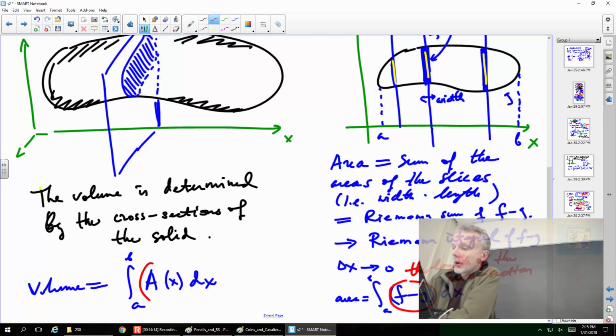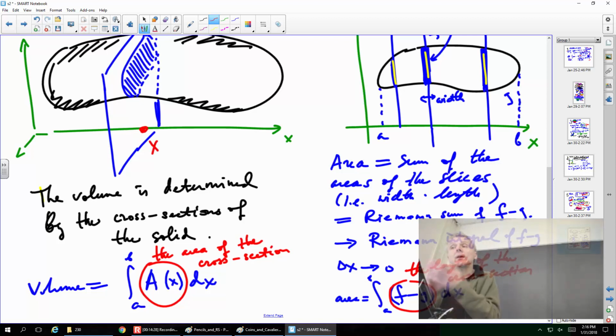And this is the area of the cross section. Of course, it depends on x. This is a particular value of x we choose, and above it, just like over here, we choose something to cut the object with. So either a line on the right, we cut with a plane on the left. But as you can see, the computation will be very similar as long as we are able to find that area function A(x). We will be able to find the answer for the volume by simple integration.